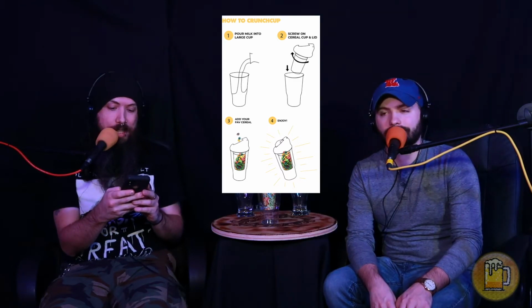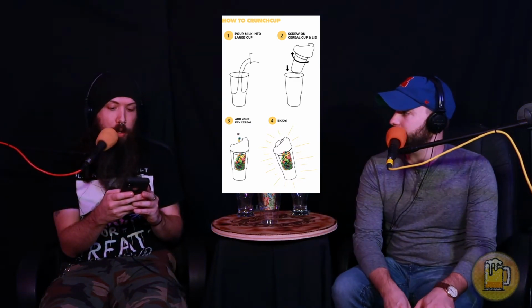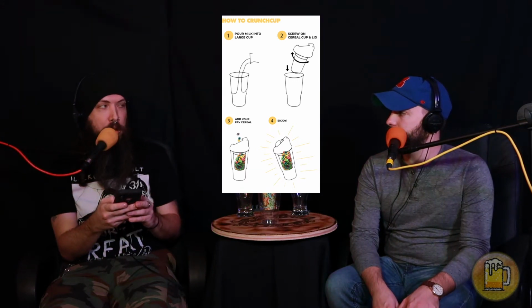Then step 4, the cereal and milk don't meet until they hit your mouth. You won't have a soggy situation. That's the beautiful thing about the CrunchCup. You don't have a bunch of cereal sitting in milk the whole time, and you ditch the spoon. Unless you're one of those people who like soggy cereal. If you are, what's wrong with you? They're out there. But your cereal stays fresh, your milk stays fresh, and it all meets at the same time. It's awesome. I really do like it.